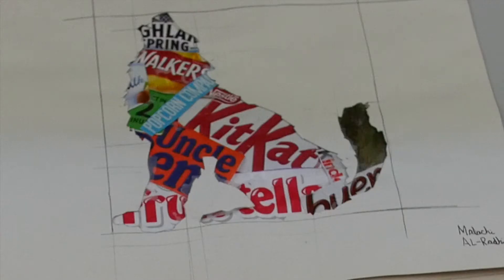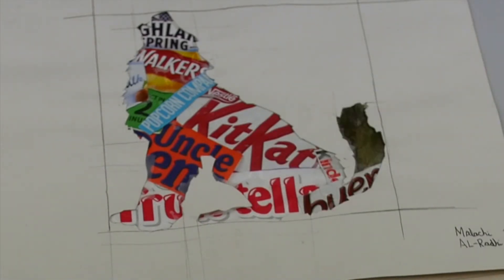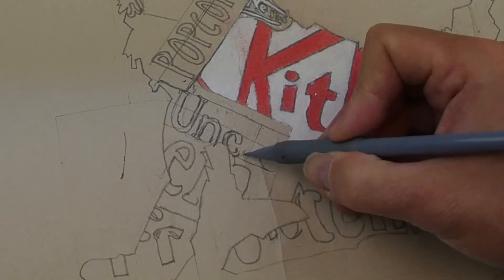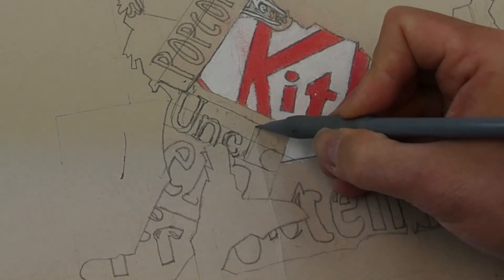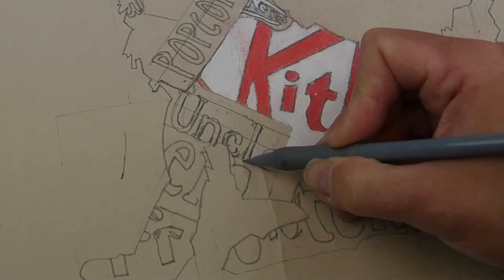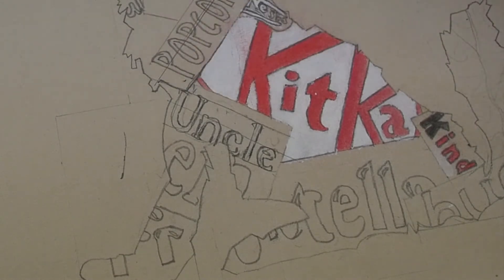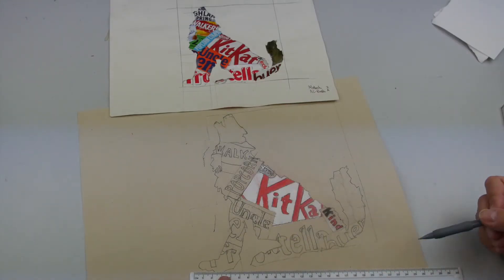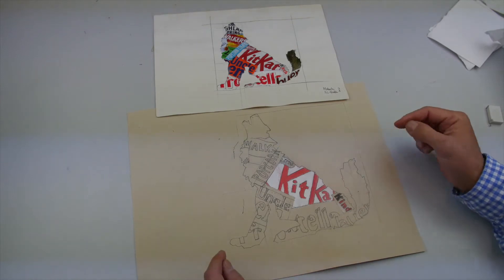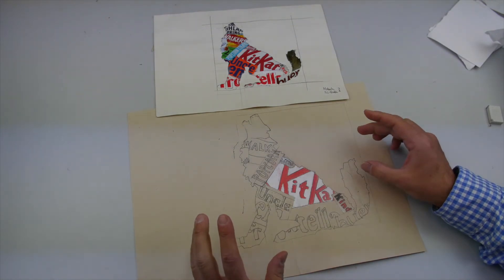It's important to get to a stage where you know things are going to fit before putting the detail in. You can see this part of the letter goes underneath there, but at least I am showing that I'm managing to put the letters in which actually appear on the wrapper. I've now fitted in the full word 'uncle.' So you can make some adjustments to get to the next level, and we're going to use this as an example to see where he has gone wrong when it comes to starting painting.